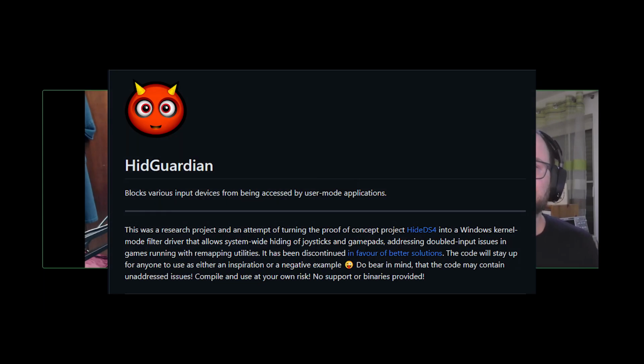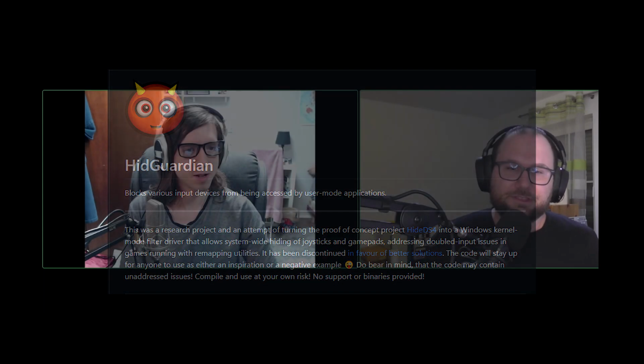Yeah. They come in useful, but unfortunately, you know, it's banned because it's just used for malicious purposes all over the globe. Yeah. And that led to the birth of HidGuardian, which still is out there. It's basically HidHide Lite, if you will. It was the first idea to make actually a driver that hides at kernel level. So, you know, you would basically eliminate the risk of anti-cheats going rogue on it.